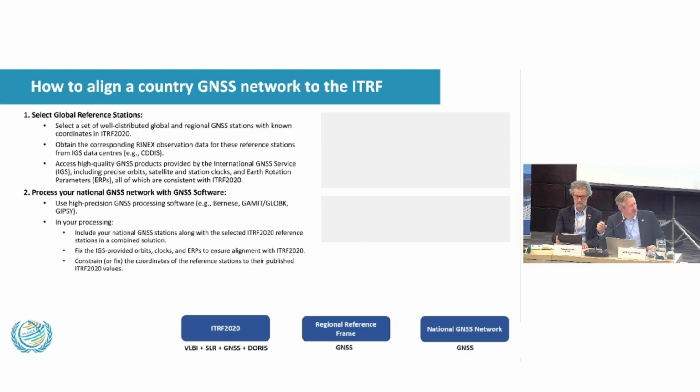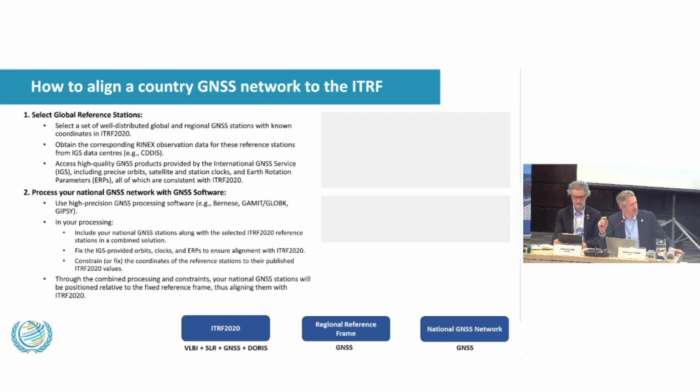We're then constraining or fixing the coordinates of the reference stations to their published ITRF 2020 values. As many of you would have done adjustments of some type, you need to fix yourself to something. We can fix all of your national or regional data to those ITRF coordinates, and we weight those very highly in the adjustment. We're saying we trust these values more than we trust our own, and we're going to constrain the ITRF 2020 coordinates, and we're going to link our data into that and allow them to then adjust and compute new coordinates for your sites in your country.